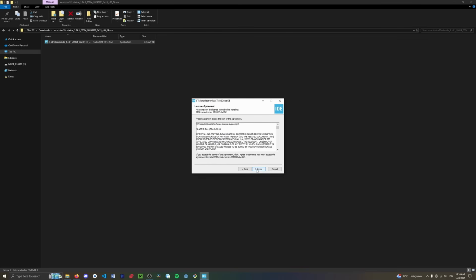So yep, next, you agree, yep, next, yep, you want to install these. These are just drivers for the debugger. Install them, and it'll go ahead and install them. While it's installing them, it'll ask you extra stuff. Do you want to install this driver? Windows will ask you, are you sure you want to install this driver? And then you just click yes.